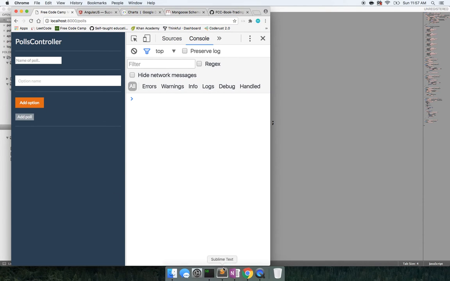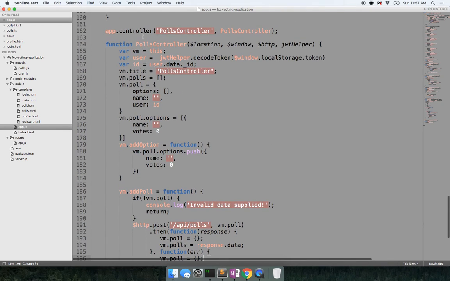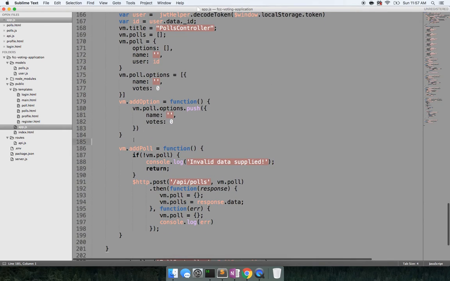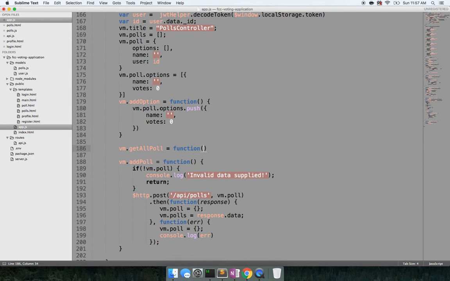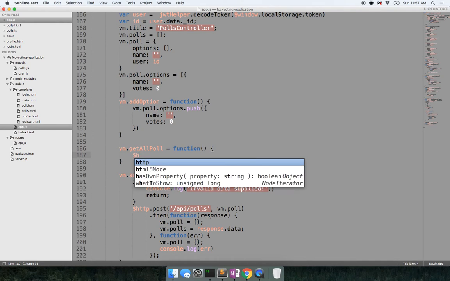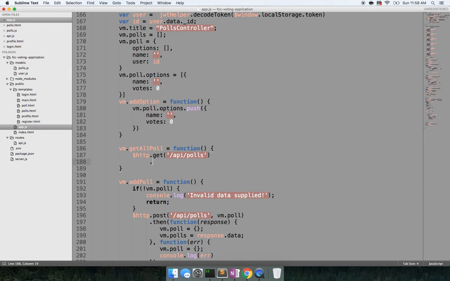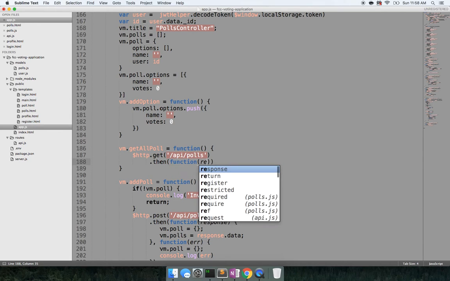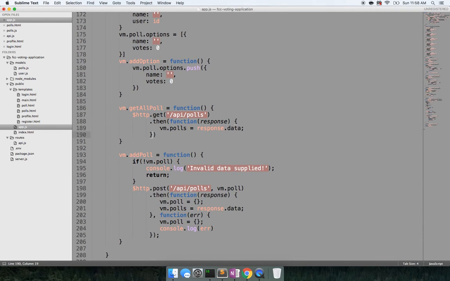Here we go, and why is it not showing up? Oh, right, we actually haven't populated all of our polls. So, geez, okay, messing up today. Okay, so we'll create this function called get all polls, which is going to be like a select star from polls, and this is going to be an http.get /api/polls, and we'll say .then function response, vm.polls is going to be equal to response.data, and then we also want to handle the error.